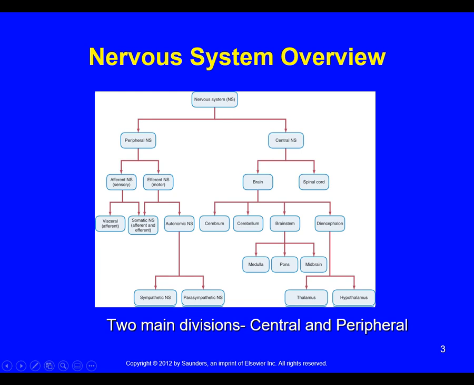Now we're going to be looking at the two parts of the nervous system, the central nervous system, including the brain and spinal cord, and then the peripheral nervous system, which includes afferent sensory nerves, efferent motor nerves, and working its way down to the cranial nerves, which will be a big focus of this unit in oral anatomy, this initial class. So the CNS is the brain and spinal cord. The brain has 3 different parts, and they're listed under here.